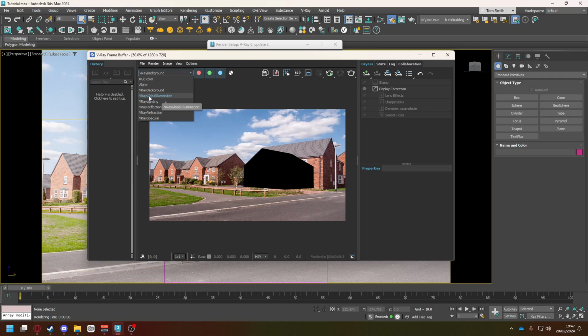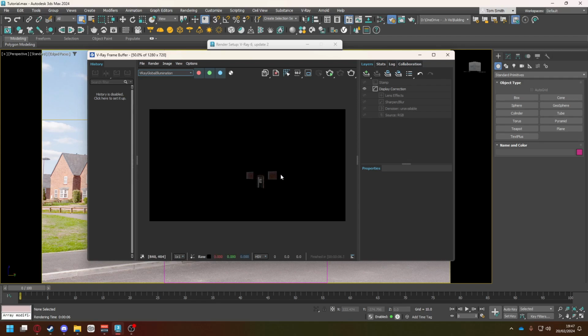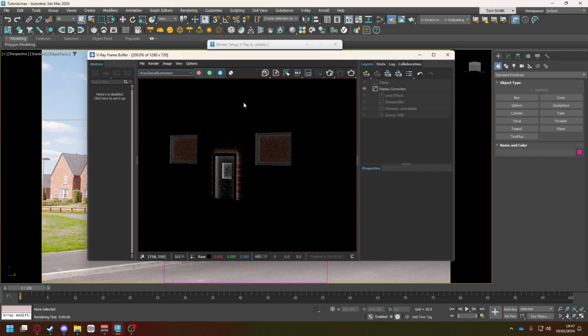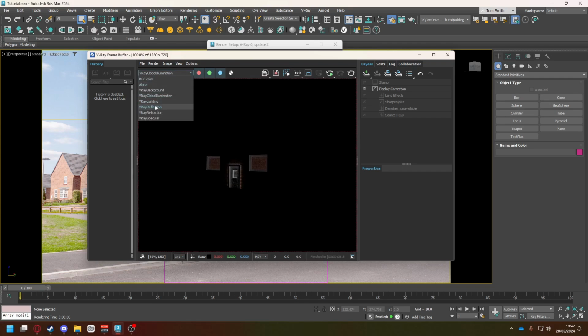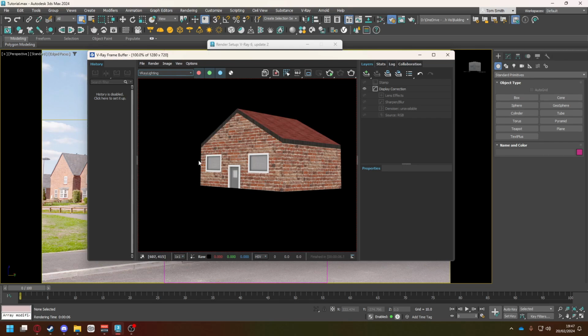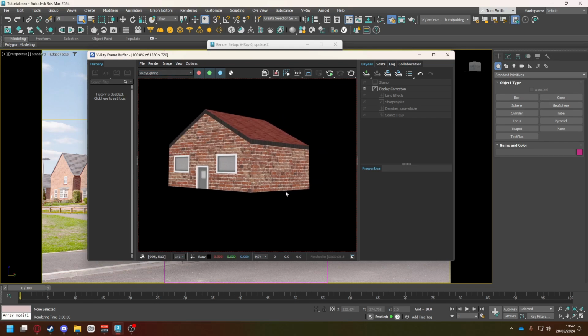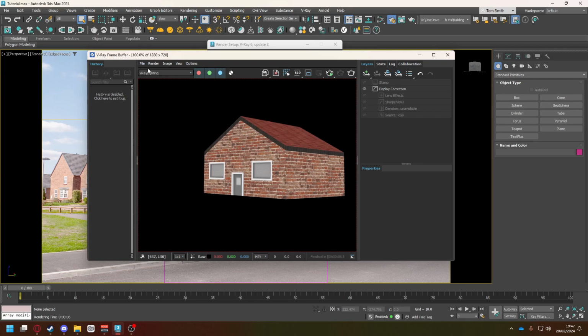Then we look at global illumination. So you can see where the lighting is illuminating certain parts of the building, which allows you to play with the highlights and shadows of your images. Then we have lighting. This is just the flat lighting. As you can see, the building shows up really nicely here.